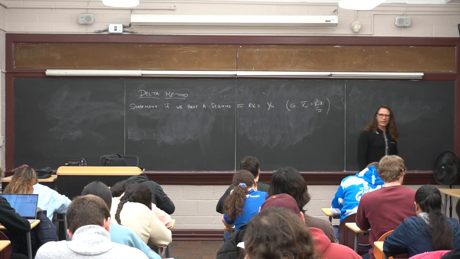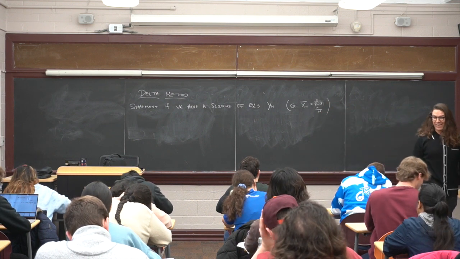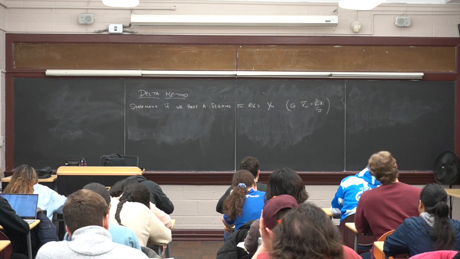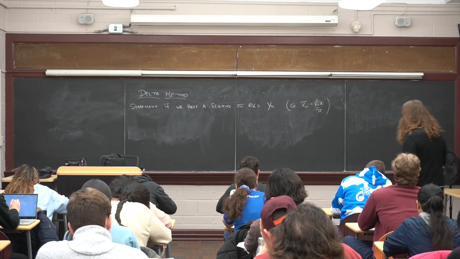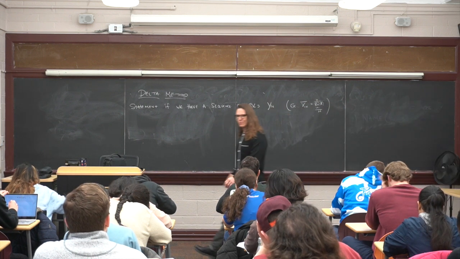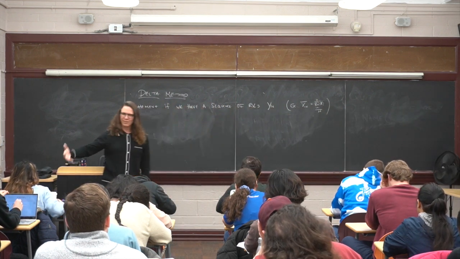So a sequence of random variables is a stochastic process. A good example of a stochastic process is just a sequence of coin flips. So when you hear stochastic process, it means it's just repeating some random thing.